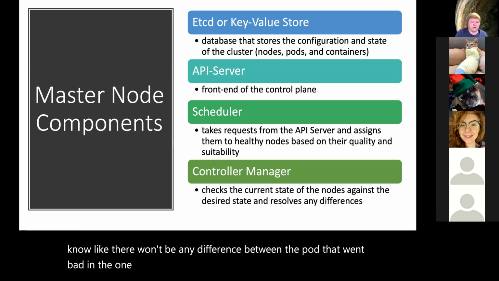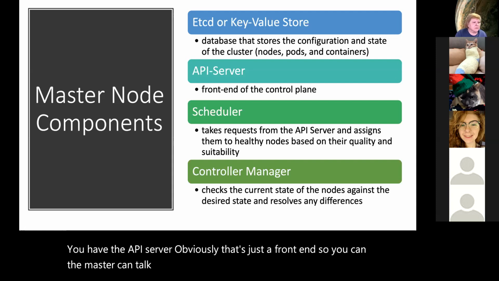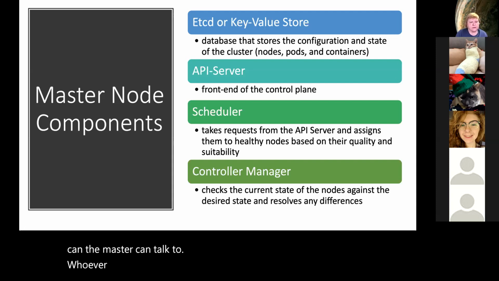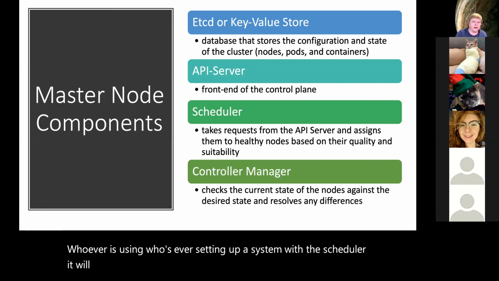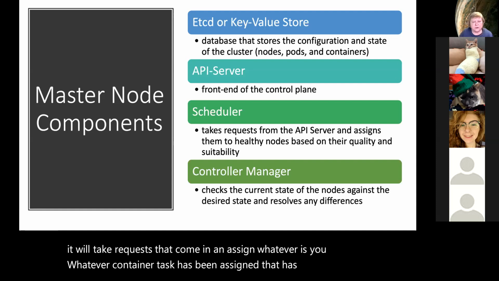You have the API server, which is just the front end, so the master can talk to whoever's setting up a system. With the scheduler, it will take requests that come in and assign whatever container or task has been requested to a healthy node.